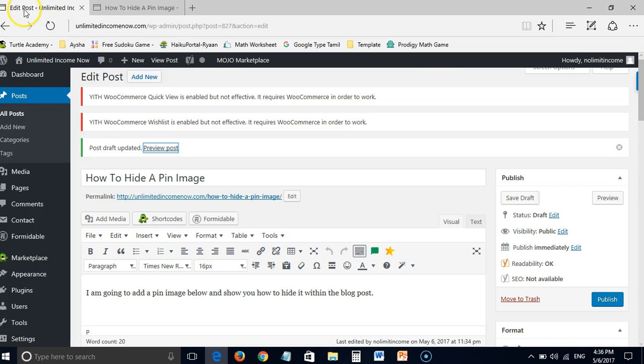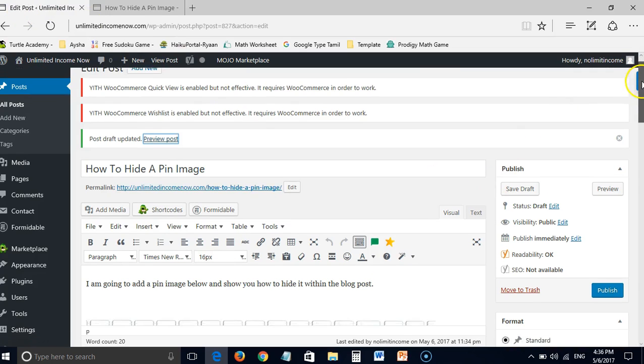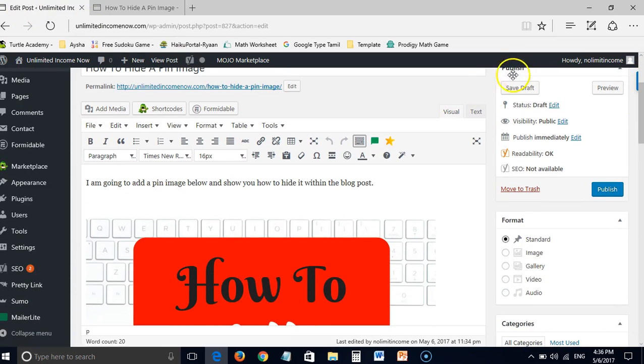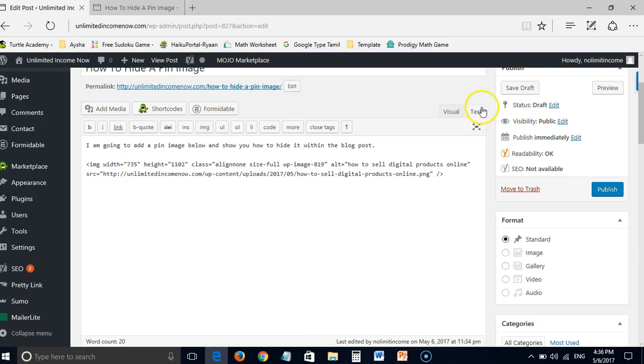So what we are going to do is go to the text portion of our editor and add the code that I showed you earlier.